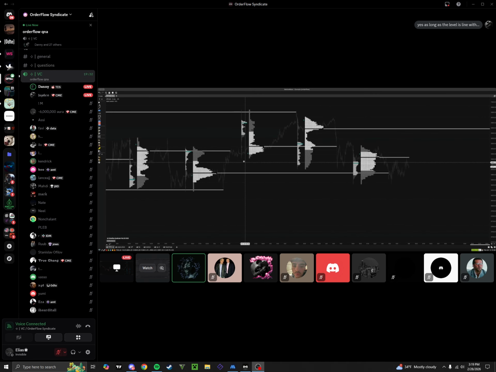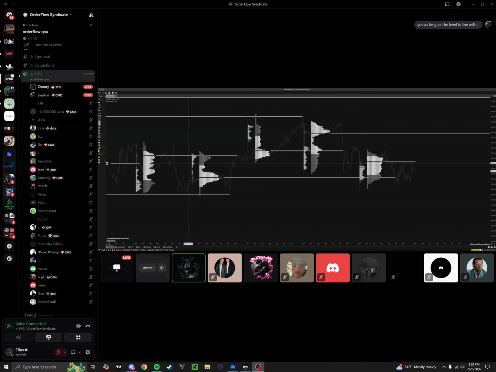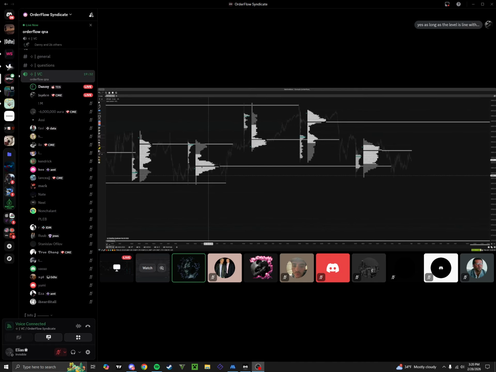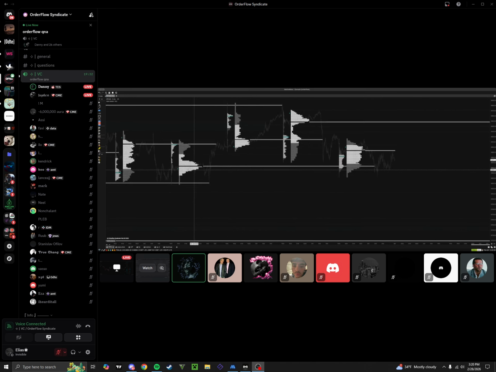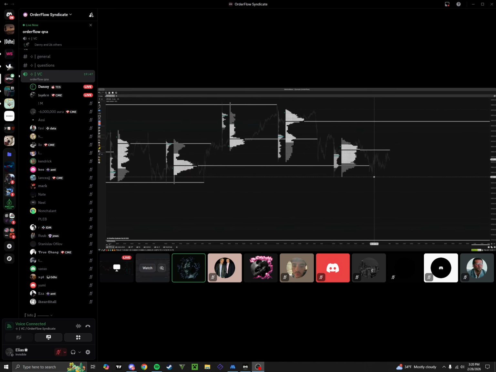So then you can use those value area highs and value area lows as context for levels. Like if we're coming down, you can see here that we had an untapped value area low. This was from the TPO, but still, we came down and it actually made low of day on Friday. So you can use that to your advantage.